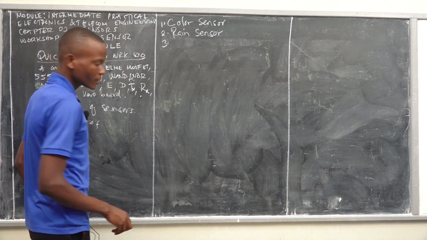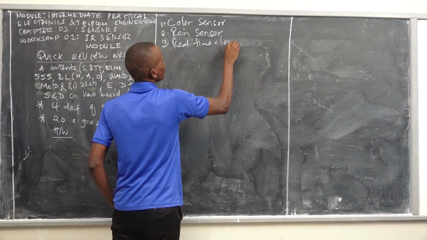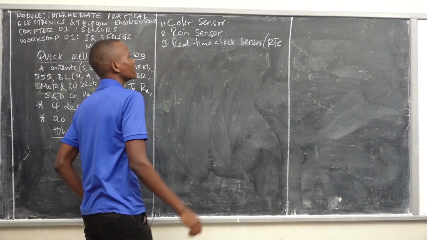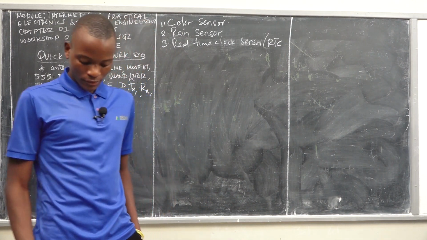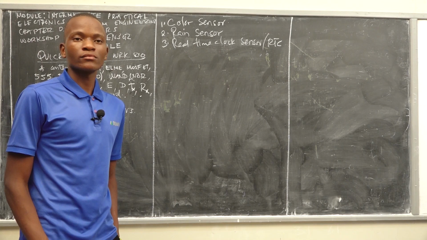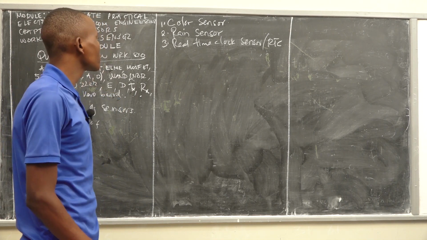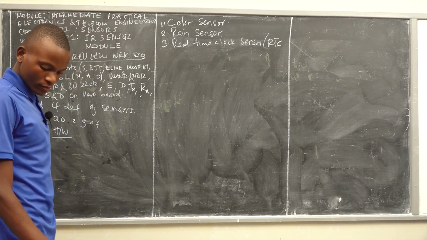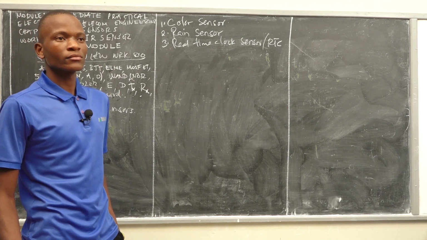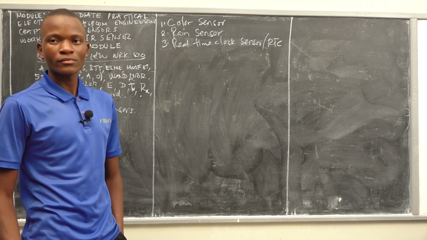Okay, next is the real-time clock sensor. Or in short, you call it RTC. This you can find in your smartphone or in your computers. For instance, you can switch your smartphone off, and once you turn it on, you don't need to adjust the time. It will just read the time automatically. You may even take the battery out. For instance, with a feature mobile phone, you can take the battery out. When you return it, there's no need to correct the date and the time. Why? Because there is a real-time clock. Okay?